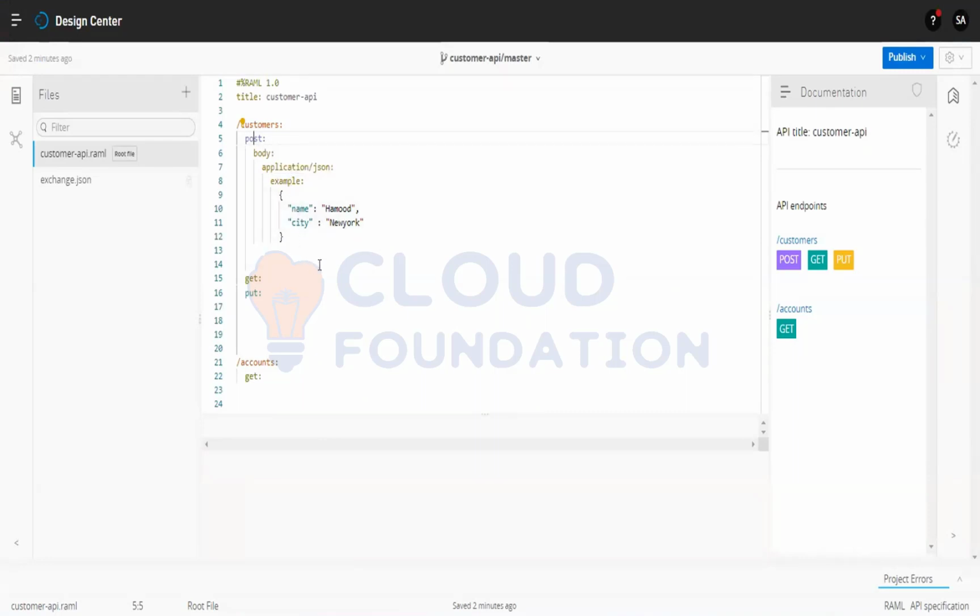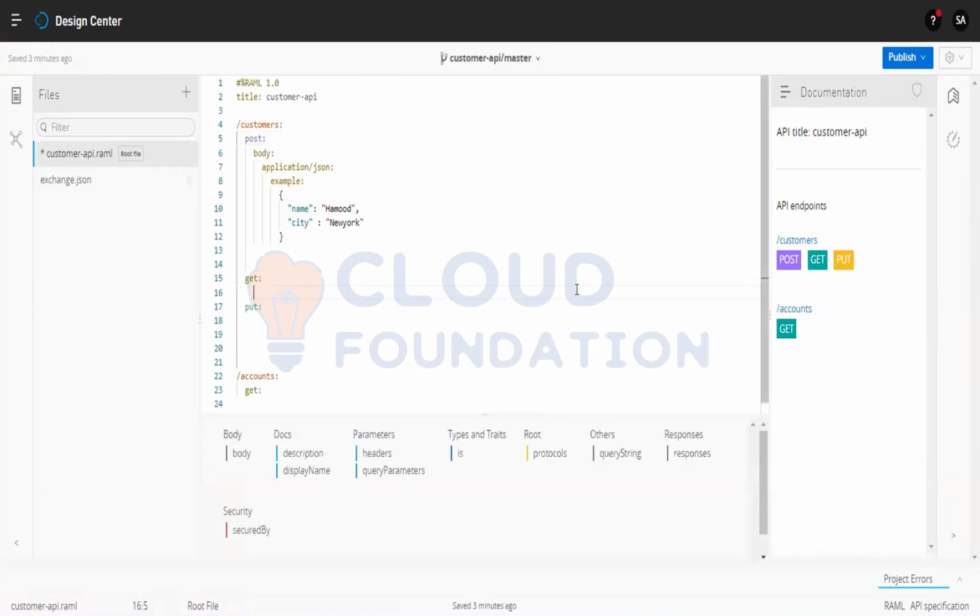Right. If you see over here, customers is the resource, and I defined three methods: post method, get method, and put method. Let me design a get method also. Get doesn't have a body. Get simply means you want to retrieve information from the server. So in that case, as a client, I won't send any body to the service.